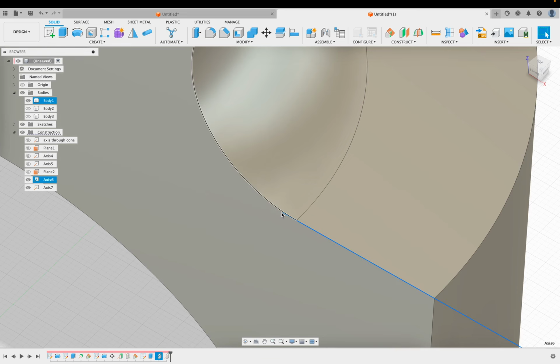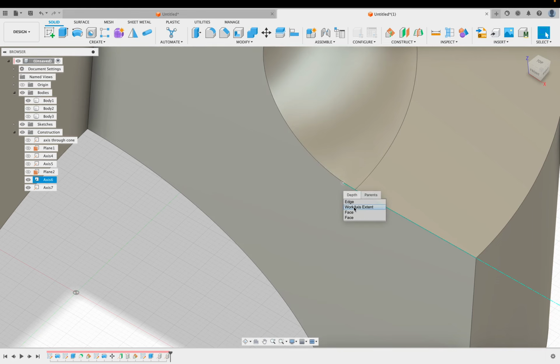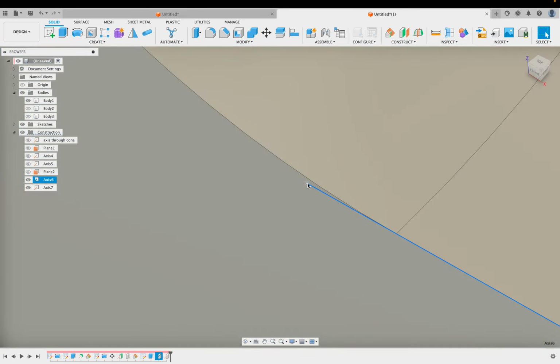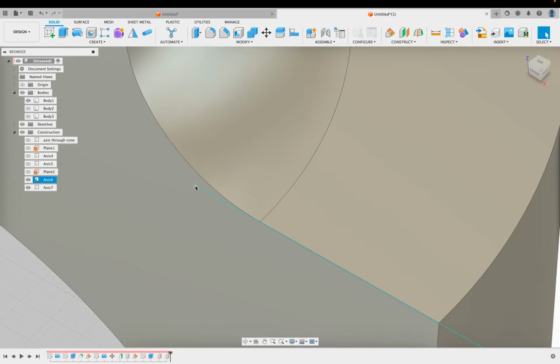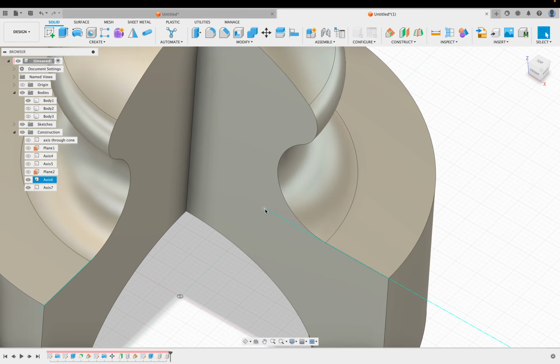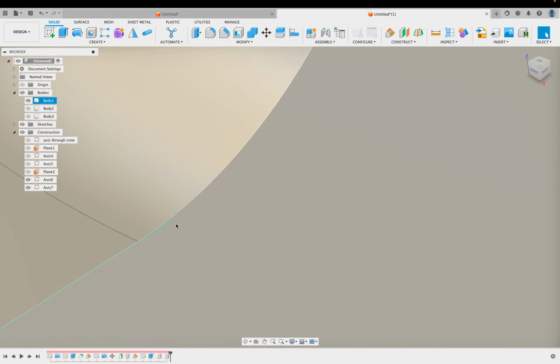Sometimes they might be hard to select. At those times, you can left click and wait for it to be selected. Left click, it opens up. Okay. Still, it's very hard. Get closer. Okay. So you can extend them, right? You can extend them. Okay, that one's extended. Let's extend this one.